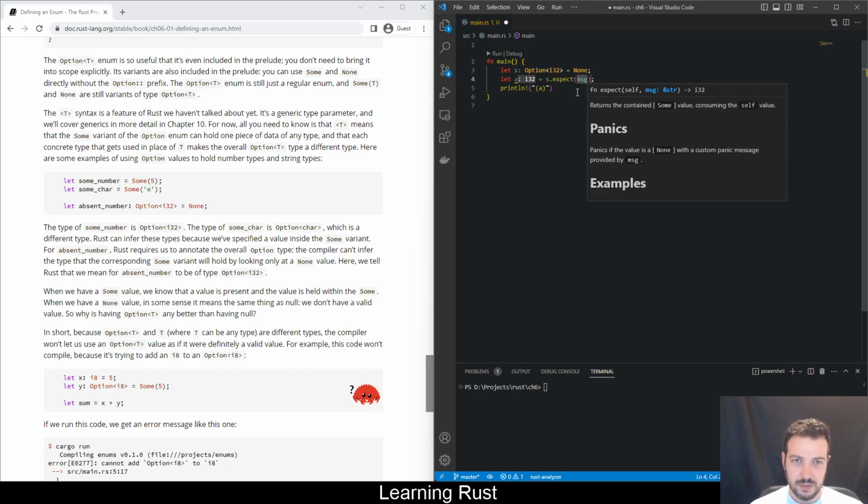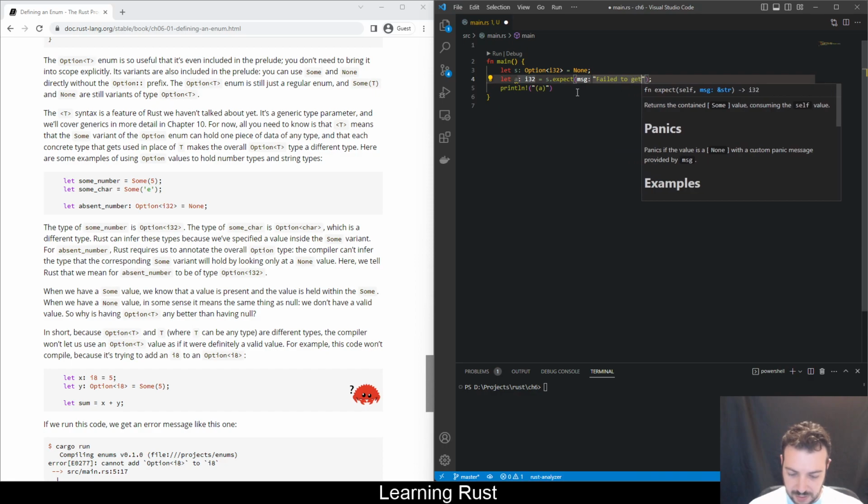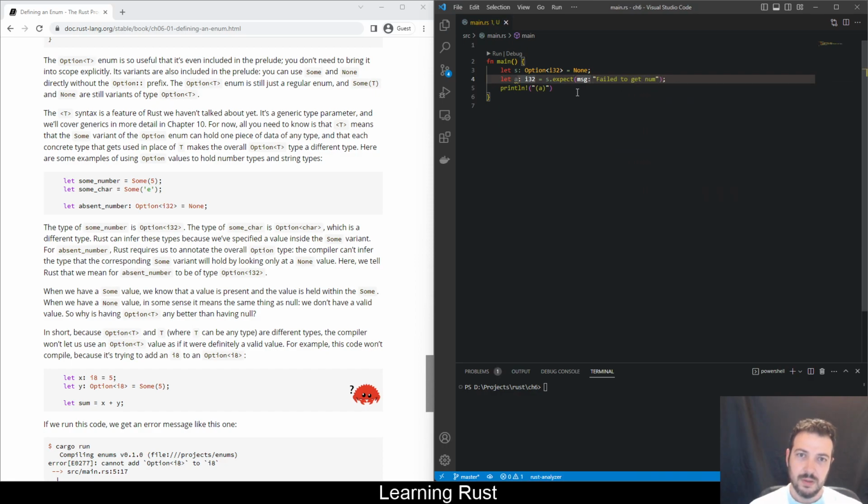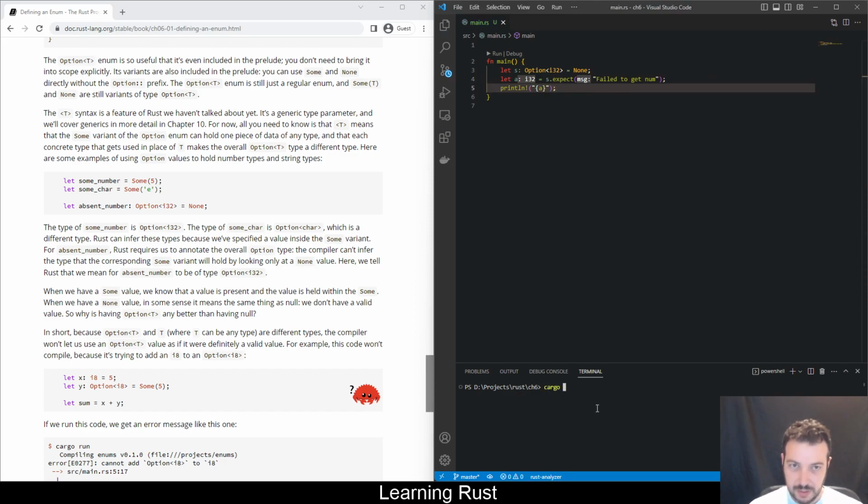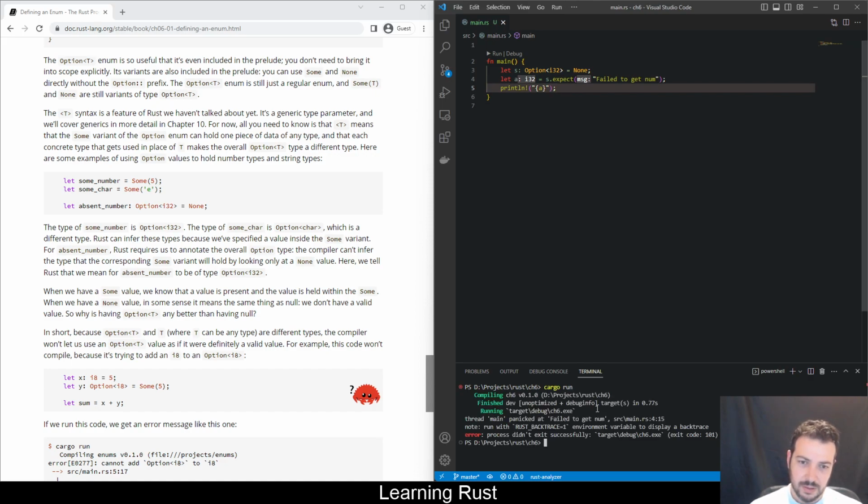Yeah, we have expect. So here, "failed to get num". So right now, I'm expecting to get "failed to get num". Here it compiles, and when I run, it says "failed to get num".